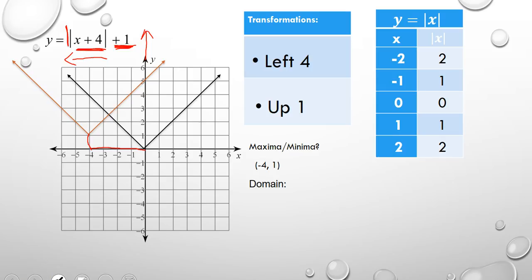Another thing that you were asked would be for the domain. In this case, it's the absolute value function, so it's all reals for the domain. And then the range, my y value actually starts at positive 1. So positive 1 right here, and goes on forever and ever. So we're going to say from 1 to infinity. And that pretty much concludes a good example of an absolute value function that doesn't have a reflection, vertical stretch, or shrink.